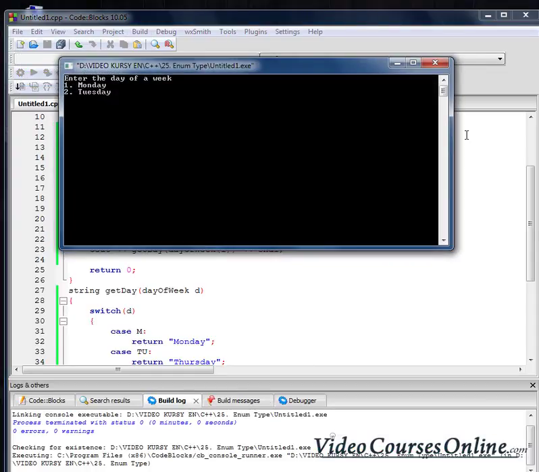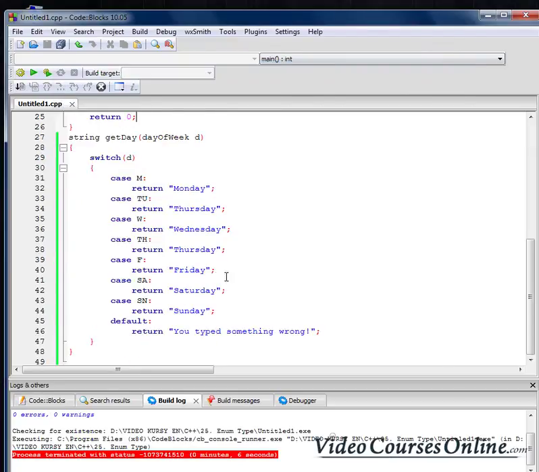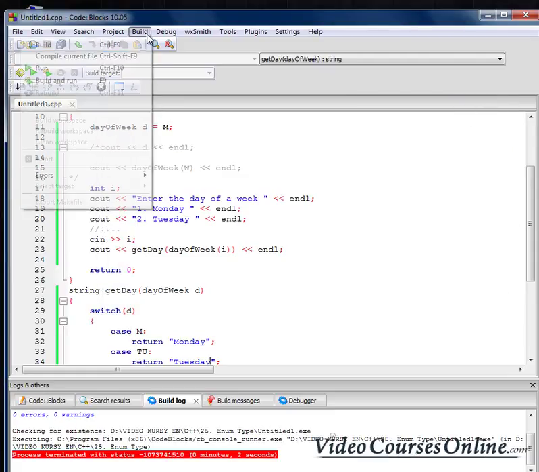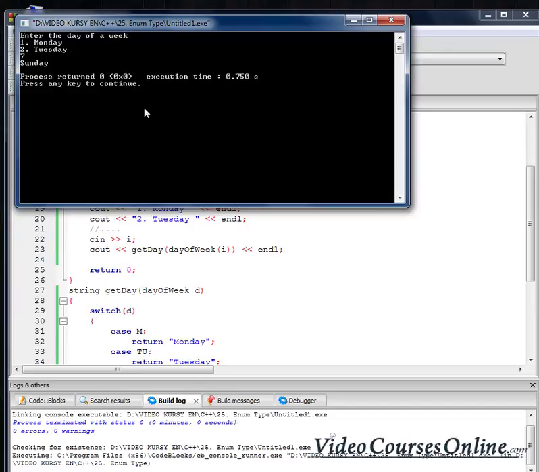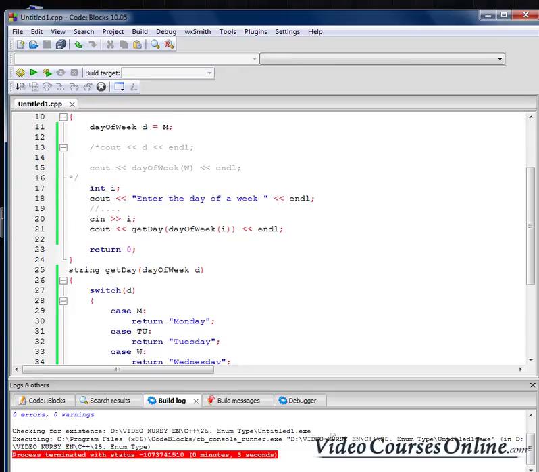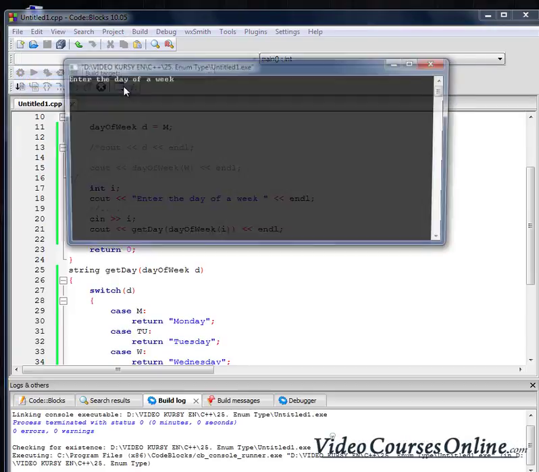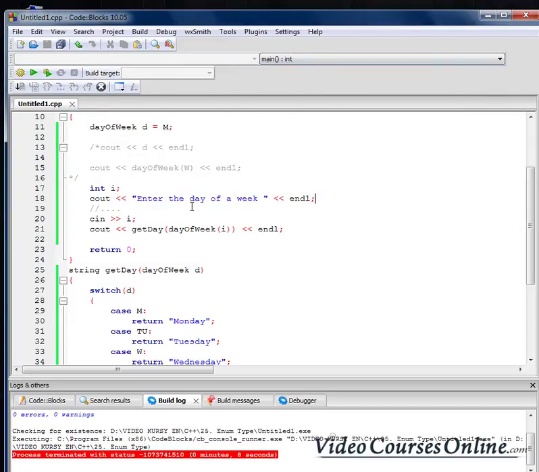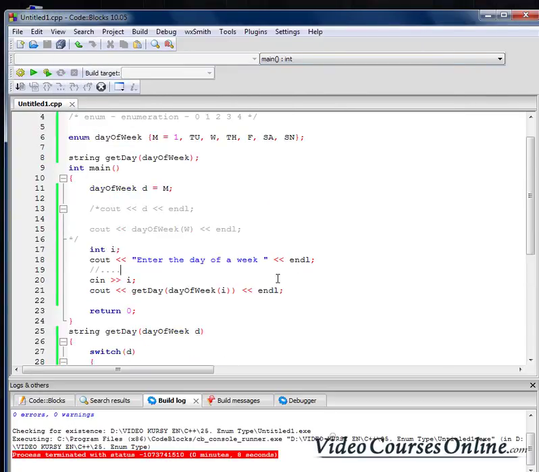And now let's see, now when I type Tuesday 2, we got Thursday, of course, because I don't know how to name names in English, sorry. Okay, now when I type 2, it's Tuesday, okay, and when I type, for example, 7, it's Sunday, right? So we can even do it without that, and enter the day of week, and when somebody types 7, we'll get Sunday, and you know, hey, the 7th day in a week is called Sunday. Great. Okay, that's all in the lesson. Thank you very much.